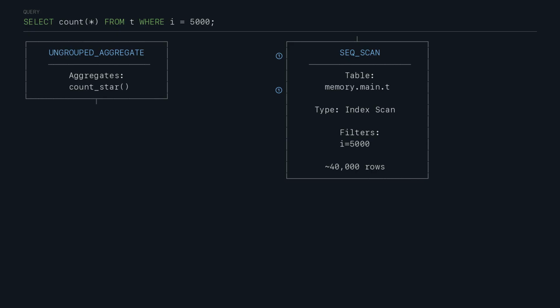With 2,500 unique values across 100 million rows, a single value matches 40,000 rows. That is still below the default threshold, so DuckDB selects the index scan, but the index returns 40,000 row IDs scattered randomly across column chunks. Each random access crosses chunk boundaries, causing cache misses. The index scan ends up slower than reading the column in order. This is the duplicate trap. The index fires when it shouldn't.